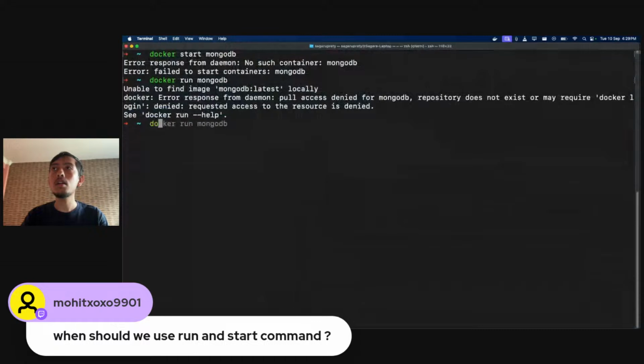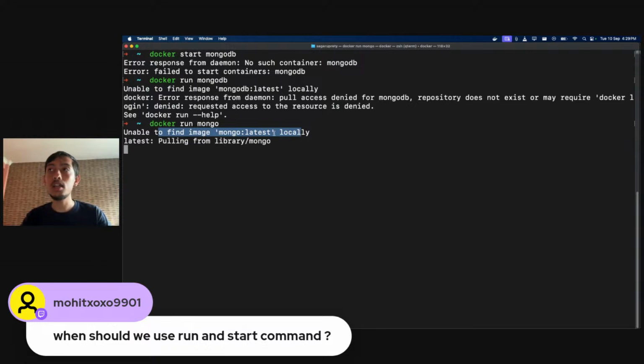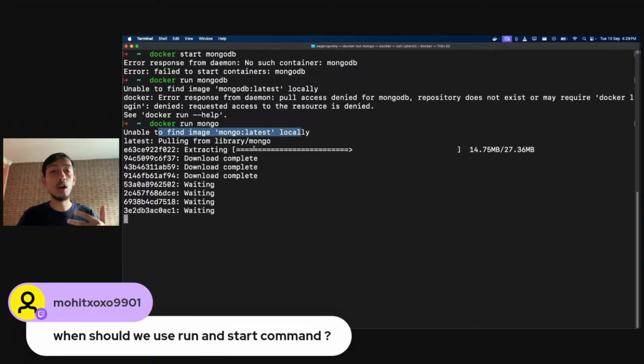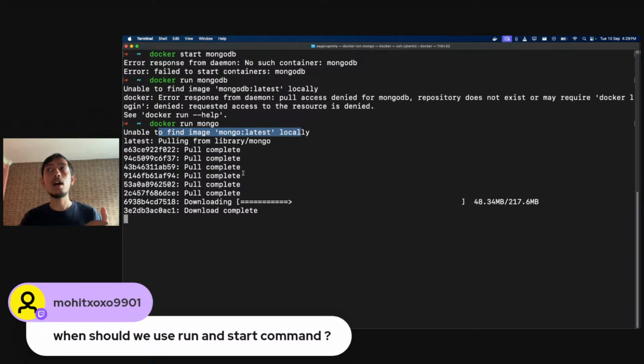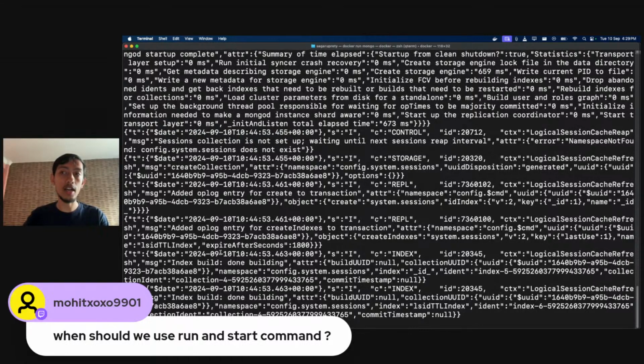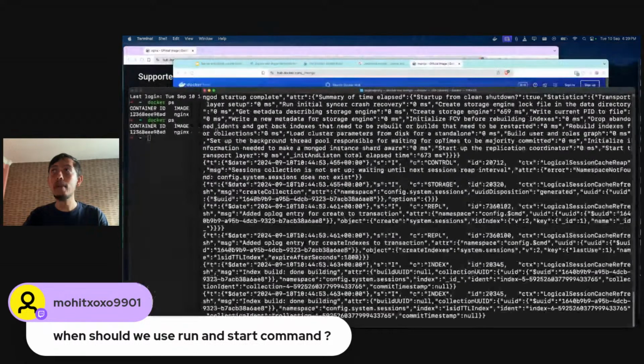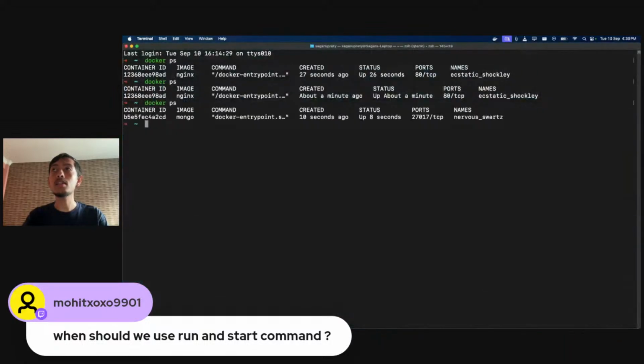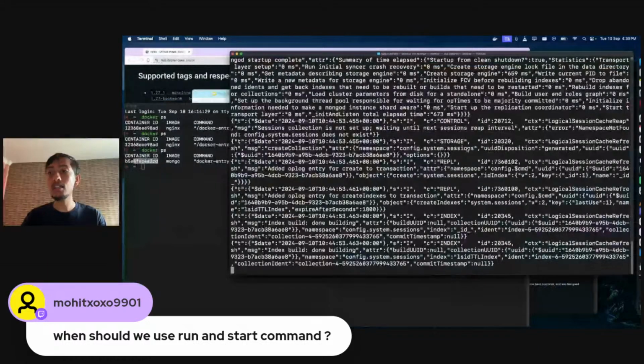So let me go back to my terminal, and I could do docker run, and then mongo, right? Since it is not able to find the image locally, it is actually pulling the image from Docker Hub, and then once the image is pulled, it will automatically start the container itself. So run combines the pulling of the image and then actually starting it into a running state. So you can see that the image is started, and the process has also already started, right? And I can check that by going to another terminal and doing docker ps, and you can see that the container is already up and running, right? So again, I will do Control C to exit from here.